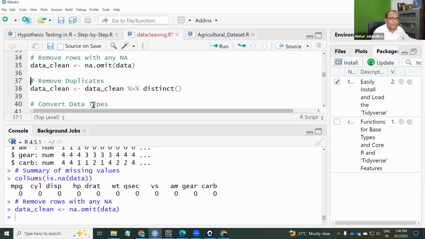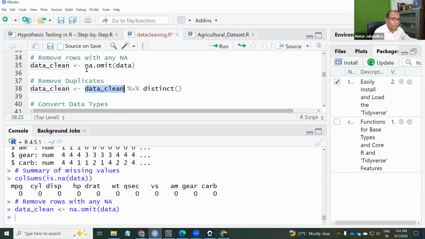Then after that, we have to remove duplicates. Sometimes when we get a data set, there are some duplicate entries. In that case, we can clean the data. Here you can see this is data_clean, a new variable.